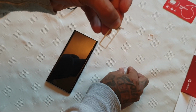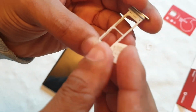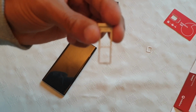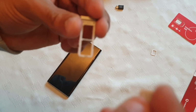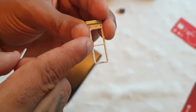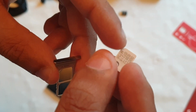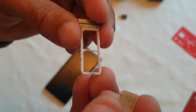And then take the SIM card and where you see, hold on, let me just focus in. Where you see the little cut off piece here on the corner, as you can see, there's a little cut off here on the corner of the SIM card, and there's also a little cut off here on the SIM tray.